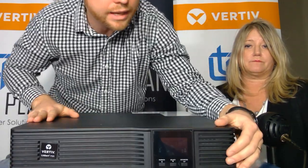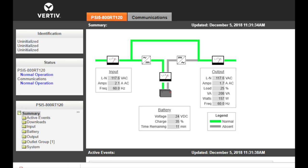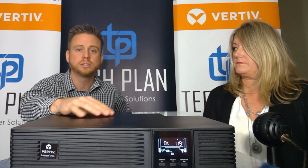Today we're talking about the PSI 5 — it's been launched this year, it's a great unit. It has a LED display which gives you information on the power draw of the unit. We have provided this with a unity card in the back which is connected into a network, so remotely you can access the diagnostics of the unit to get a readout of how the unit is performing in terms of load and predicted runtime. This unit was designed specifically for school systems, medical remote systems — it's really an edge environment play.